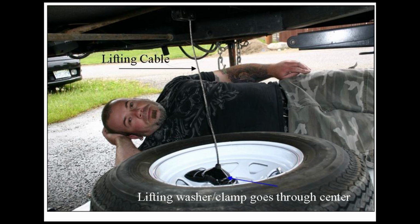That's my son laying there on the ground, and we actually did both of our travel trailers at the same time. We used slightly different methods of mounting them because of the differences in the trailers, but the wind-up tire storage is identical on both units. You'll see the changes later on in the video.